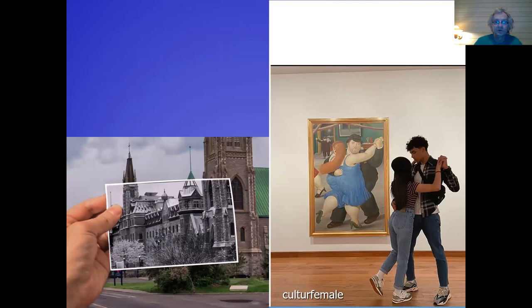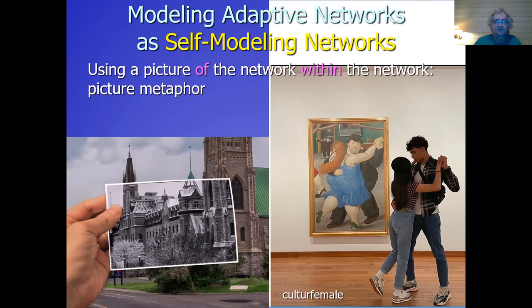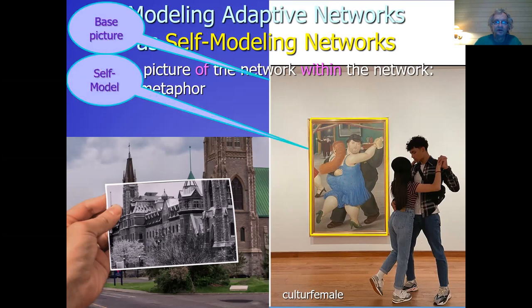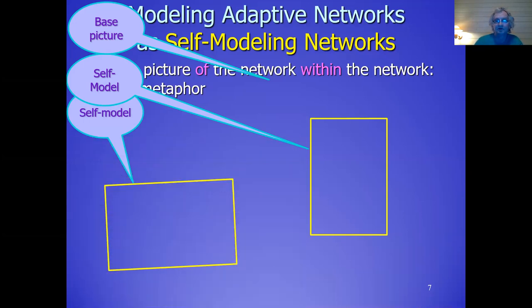First I show the idea of self-modeling that we have used to get this adaptation done in a network. Like in a picture, you have this thing — you can see it as a self-model of that situation. Or a picture can be seen as a self-model of the real situation in that picture. So that's an idea applied to get the concept of self-modeling networks — a kind of picture-in-picture metaphor used for networks. You have the self-model of the picture. You don't even see where it is self-modeled, but the general idea is that you have things that model the whole thing, or parts of the whole thing, in itself.